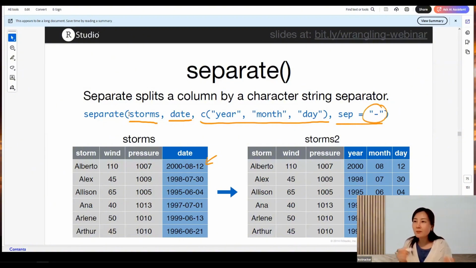And then the separate function knows how to separate the values. So the hyphen serves as the delimiter. And then we get this. Notice that in storms2, the date variable is gone. It is replaced by these three columns. So this is separate. Very intuitive. It will not change the number of rows. It will only change the number of columns.